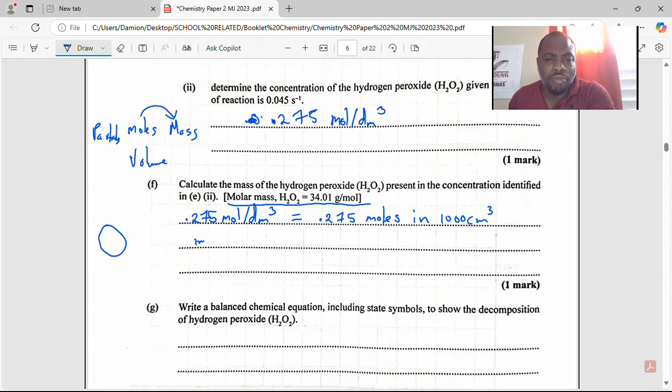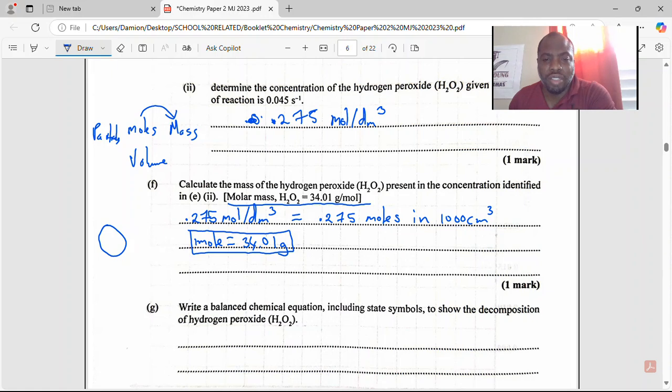We know that 1 mole of this will be equal to 34.0 grams. But I did not have 1 mole. So this is my conversion factor that I'm going to be utilizing. For students who might be new to me, I don't go the cross multiplying route. Forgive me. If you want to go that route, fine. But usually when I do that, and I used to do it before, students still keep on asking me, sir, do I divide or do I multiply? So here's what I do.